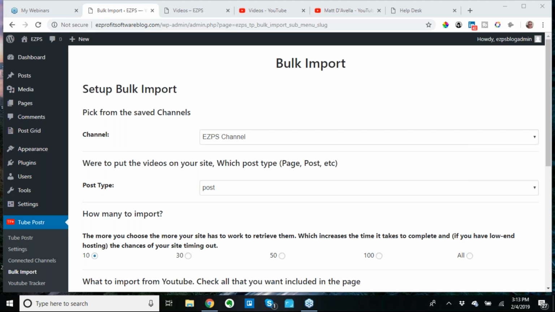I've gotten several emails from domainers using Tube Postr. I have bought and sold a fair number of domains. It is not a main source of income for me. It's more of a little side deal. As a matter of fact, I don't think I did hardly any of that last year. I might have bought some, but I didn't try to sell them. I'm one of those people that just drives around and thinks of a great domain name and then goes to the GoDaddy app on my phone and buys it. Maybe it's a problem. Who knows?